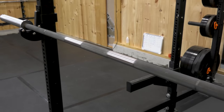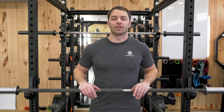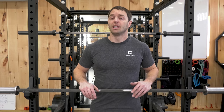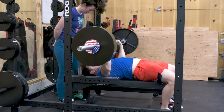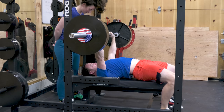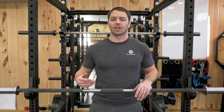So in this video we're going to cover the good and the bad with this bar. At $200 — or 300 moose antler shavings or whatever Canadians use for money — this is a solid powerlifting bar, meaning it's primarily used for bench, deadlift, and squat. Not that you can't use it for oly lifts like a power clean, but it's really not designed to spin for those types of movements.